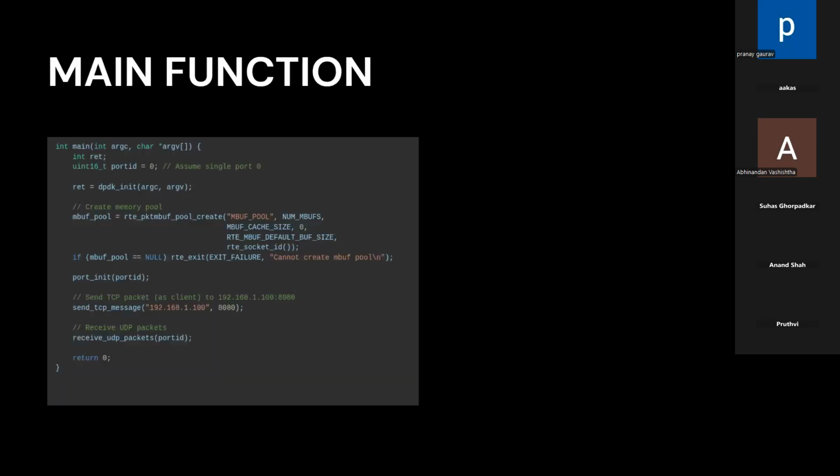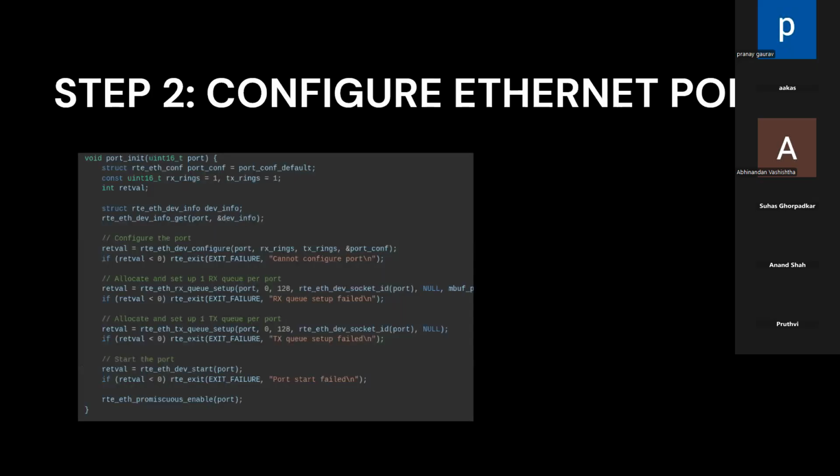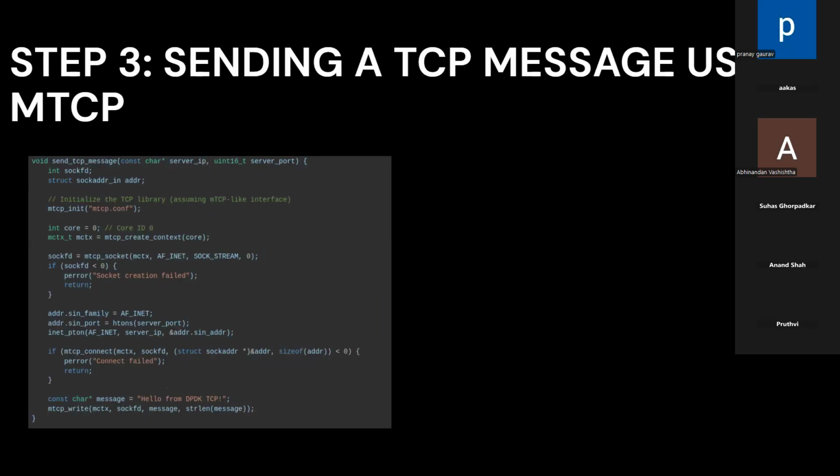Yeah, so for send TCP message, we have defined these two arguments. The first argument is the server IP, the second argument is server port. And this is what we're giving to the connect function. What the connect function does is it communicates to the server. We want to start receiving or sending messages, and the acknowledgement, and if we've received the message, it should be sent to this specific socket. So when our network card receives the message, it will know the socket is assigned to this application, and here we have to give the response for it.